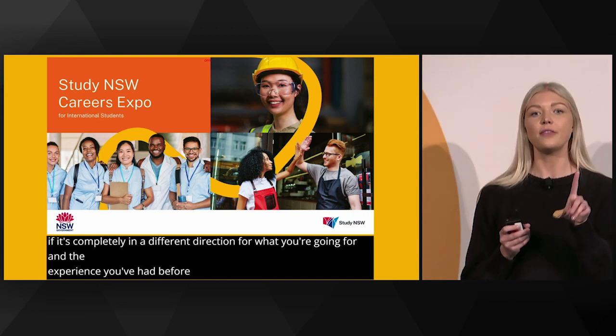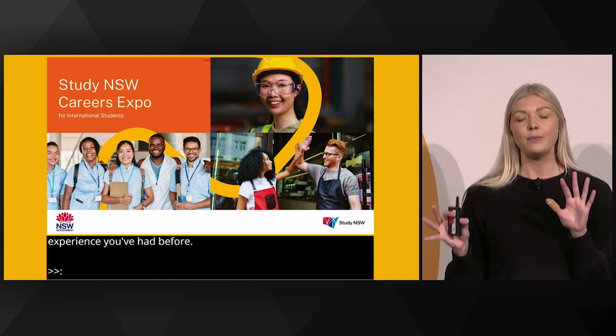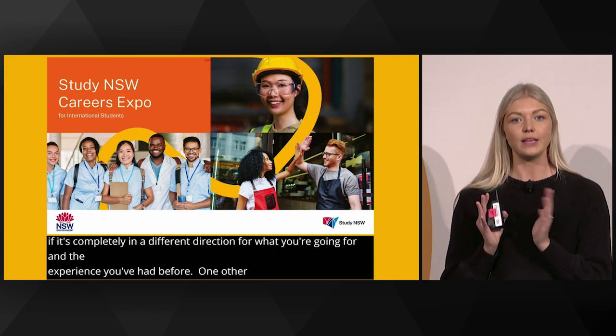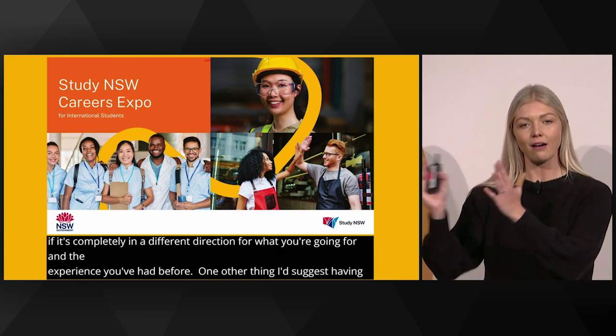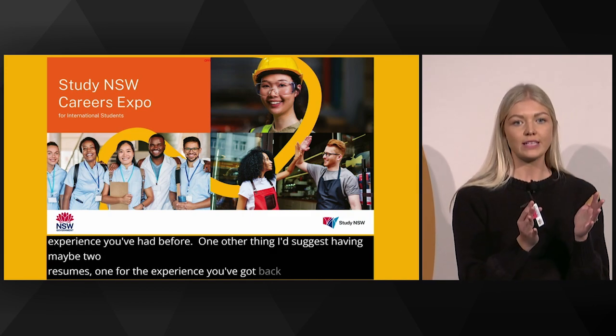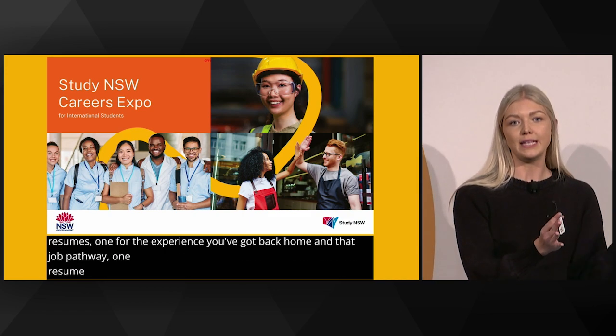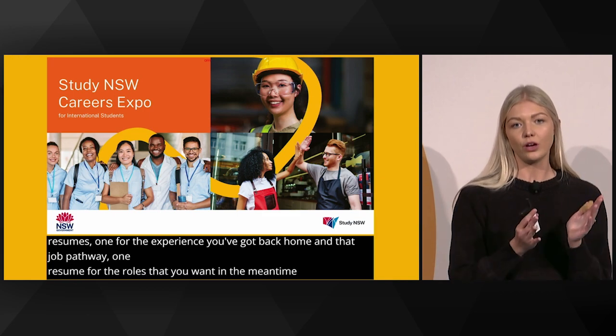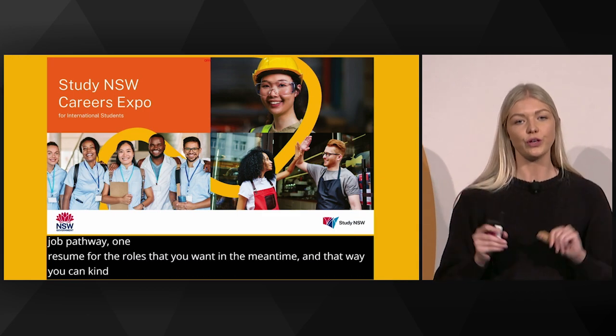One other thing I'd suggest as well is to have maybe 2 resumes, one for the experience you've got back home and that kind of job pathway, and one resume for the roles that you want in the meantime. And that way you can pick and choose, and then you've got 2 that you can use.